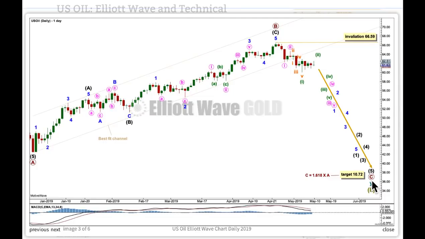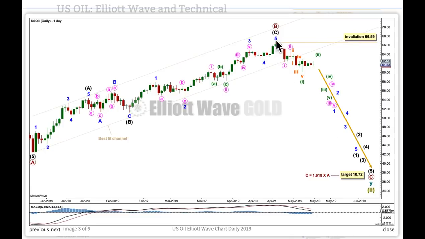Primary wave C must subdivide as a 5-wave structure. There are only 2 Elliott Wave motive structures it can be, either an impulse, which is much more common and so much more likely, or an ending diagonal, which is quite a lot less common and so less likely. I will expect to see the most common, more likely structure until overlapping suggests I have to consider a diagonal. If we expect most common structures, then we, in theory, should be right more often than we're wrong. That's the approach to Elliott Wave based on probability.